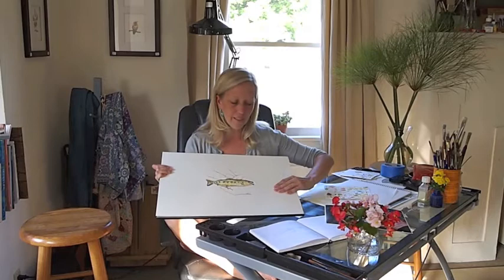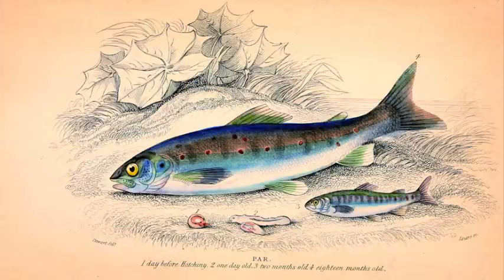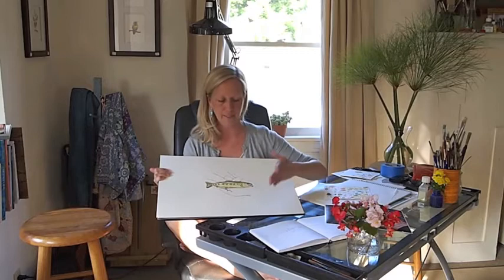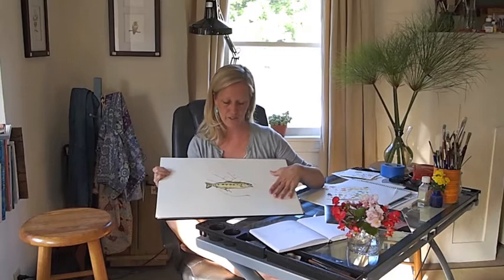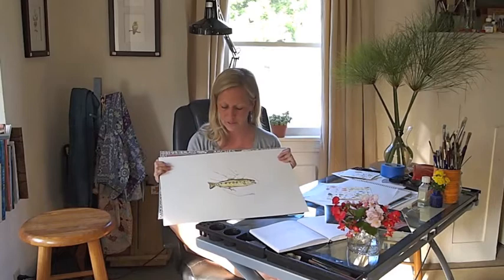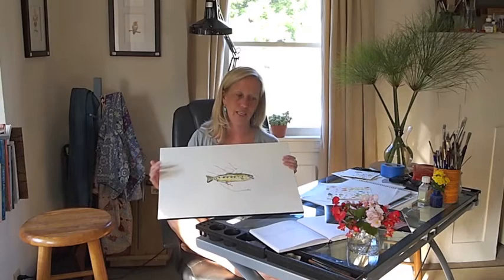The illustrators at the time did this in part — especially with some of the fishes — to represent what the fish would look like on the bank of the river right as it's come out of the water: these are the true colors of a live specimen. Also in part because at the time it was expensive to hire colorists to hand color etchings or drawings, and so most artists, not being independently wealthy, would do something similar to this style. I left it like this in tribute to that, and because I like that it calls attention just to the fish without distracting the viewer the way a photograph would.